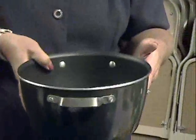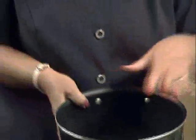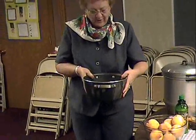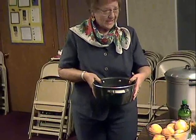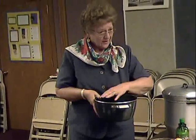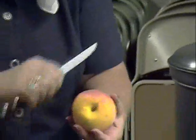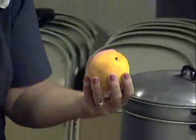As you fill the pan up about 2/3 full of hot water, you put it on the stove and bring it to a boil. I always bring it to a boil before I add the fruit. Then you just put your peach in there and leave it in for a couple of minutes, till you can see a little change. You can see the crease, and that peeling will just peel off so beautifully. Often you can pinch it off with your thumb and forefinger.